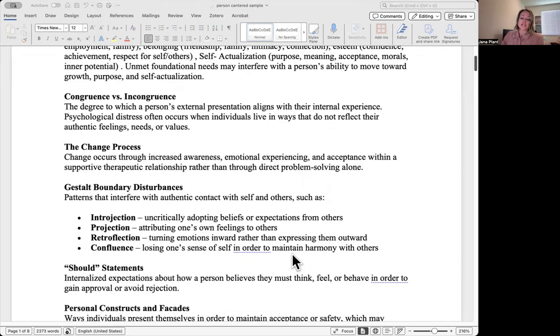Projection is attributing one's own feelings to somebody else. We've all heard this word, projecting. Let's say you are really angry, and instead of owning your anger, you assign it to somebody else. You say, gosh, you must be really angry, when actually you're really angry about it.